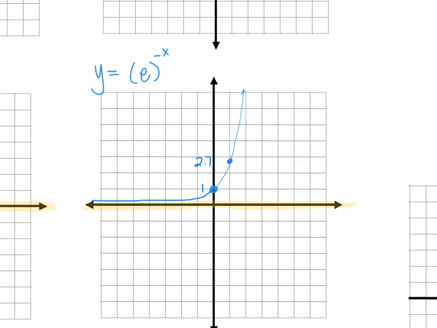Okay, but what does the negative in this problem do? If it's not in front, then what does it do? It's a sideways reflection. Okay, everything in quadrant 1 and 2 flip each other over. And so I'm going to now flip to the other side, and I'll have my 2.7 be on the opposite side. My 1 stays the same, and so my curve is going to come and hug the asymptote in the other direction.